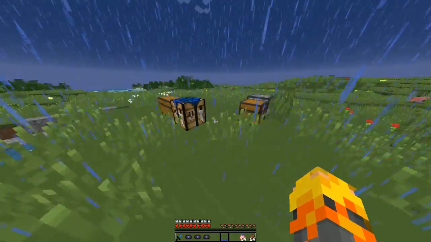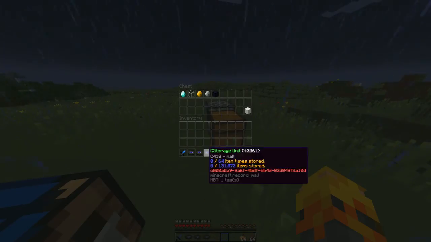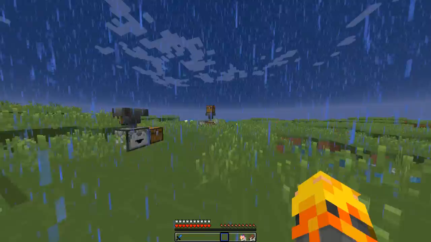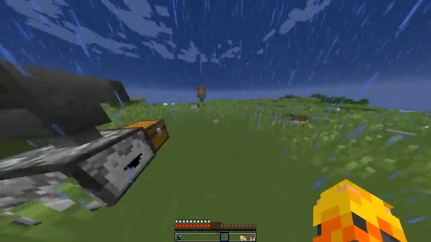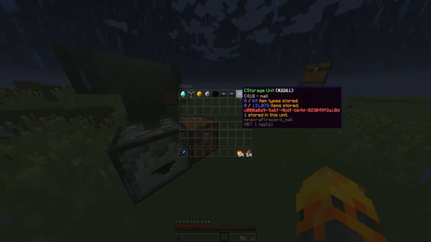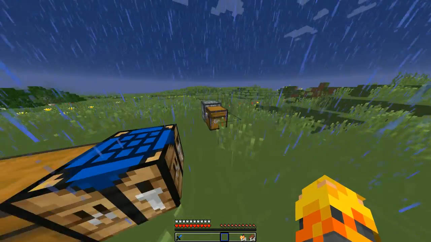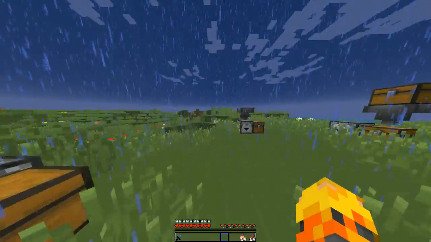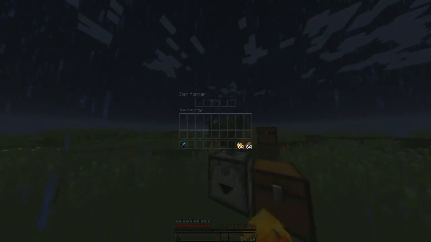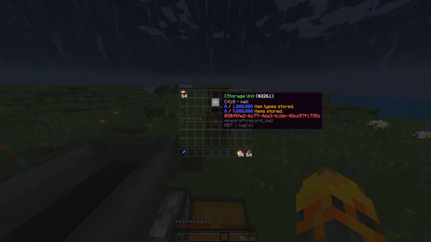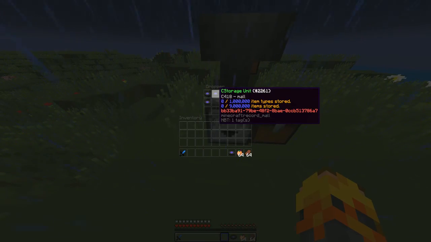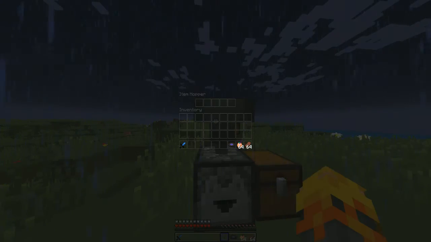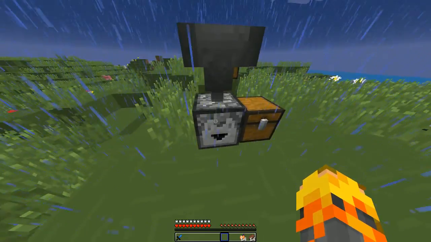Now let's go over the drive duplication glitch. It's not actually a glitch, but it kind of is. So let's say I'm going to open up this, the exact same stuff. So basically, this is how you duplicate the drives. Let's duplicate this drive. Look at the ID, and look at the ID in here. Keep an eye on that ID. Watch this flawlessly work. It's going to insert it into your AE.